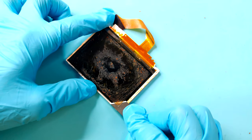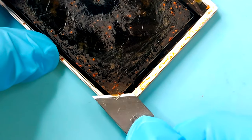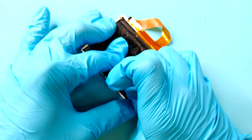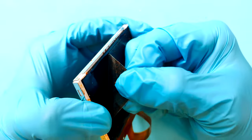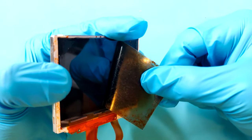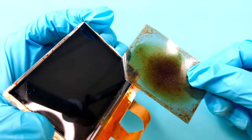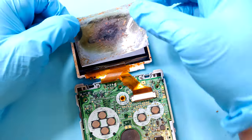Next, you will need to take your knife blade and start to slide it in one of the corners underneath the polarizing film while being careful not to scratch the actual glass on the LCD. You can use some tweezers to help start peeling back the film, and once you have enough leverage, you can use your fingers to gently peel it all back. After removing the polarizer, you will just notice a blank white screen, and if you place it back over it, the image will reappear.